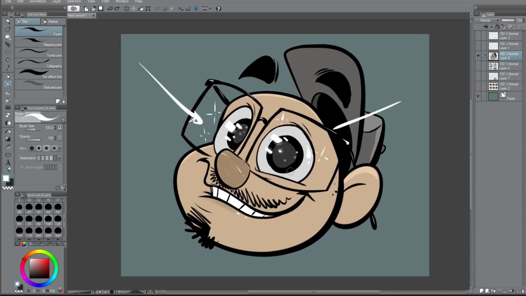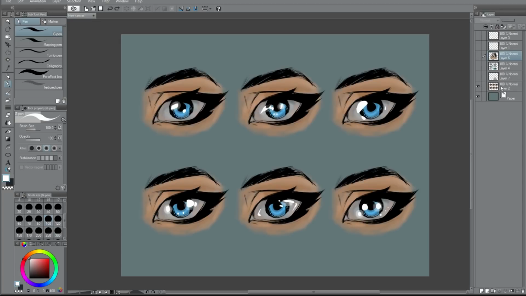It can be pretty much anything you want, mostly because what is a highlight? Well, a highlight is just a reflection of the strongest light that's in a scene. So let's give some examples right now.